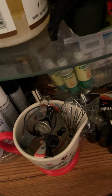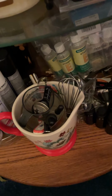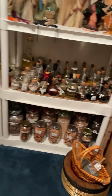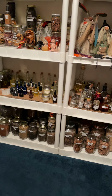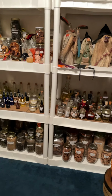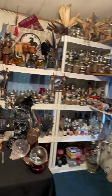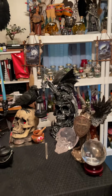The oils that I make for workings, I don't measure out. The oils, the topical oils, I don't call them healing. You got to be so careful on how you word stuff. So I say oils to make your life better, to make your daily life better. And yeah, that is, oh, got my bat hanging up there. And that is my room.